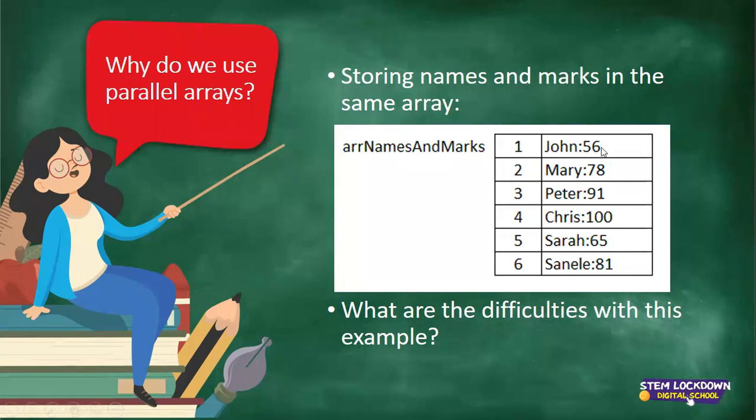So for each element, I would have to extract whatever's in there. And then I have to extract the different sections of the string. So I first have to go and get John as a substring. How would I do that? Well, I would start at the beginning and go all the way until the character just before my colon. I could do that using my pos function. And then after that, I would have to also extract the 56. Now, I can't just take the last two because what if you scored 100? That's 3 digits. What if you scored 7? That's 1 digit. So again, I would have to find the colon and get the rest of the string after the colon. And the key word here is it's a string. So after that, I would have to convert my string, which is 56, into an integer. So there's a lot of string manipulation if I try and do this model over here. It's difficult, it's messy, and there's a much better way of doing this.